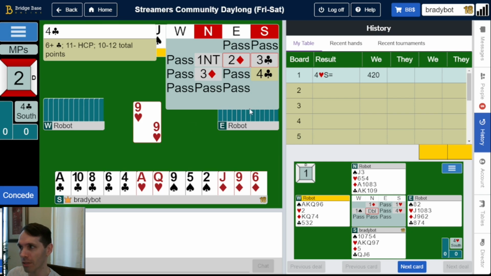East is on lead against no trump, so a spade lead into partner's spade holding is probably okay. We could bid 3 hearts over 3 diamonds to show our stopper, but I tend to believe that in these 2-suited auctions, you don't really want to be showing stoppers. You should rather make the opponents guess.